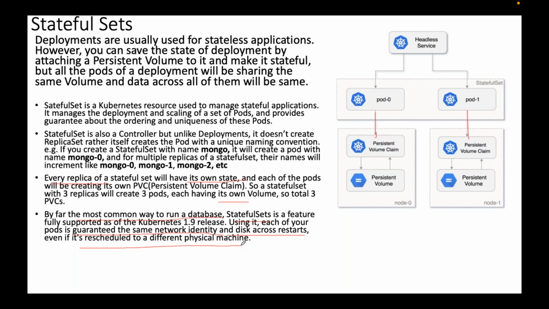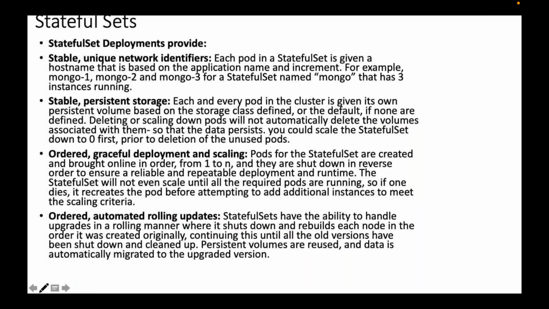Stateful set supports stable, unique network identifiers, which means each pod in a stateful set is given a host name that is based on the application name and an increment. So if I create a stateful set with name Mongo, the first replica will be given this name, and this is the host name of that replica.